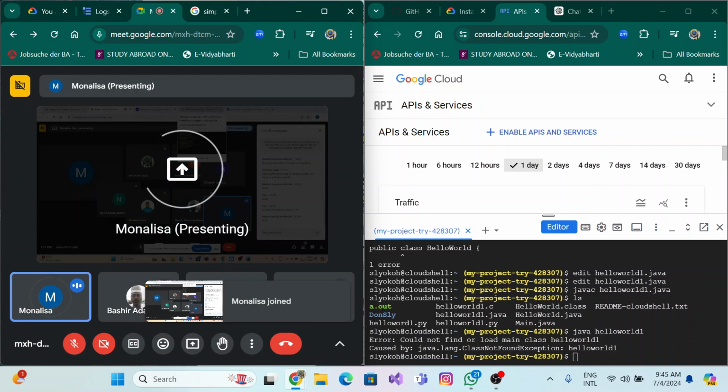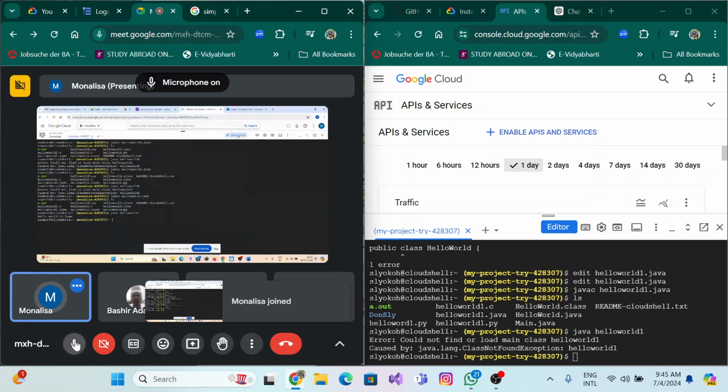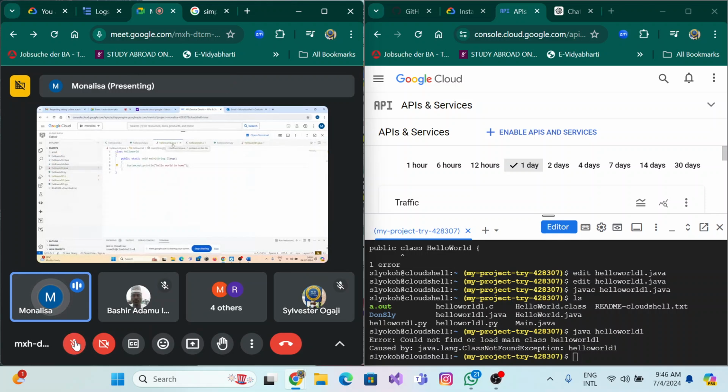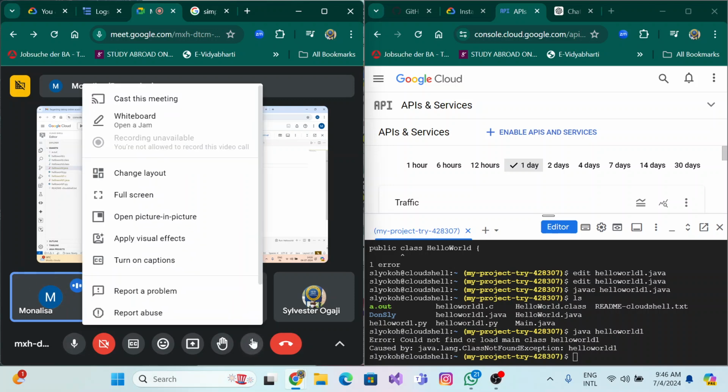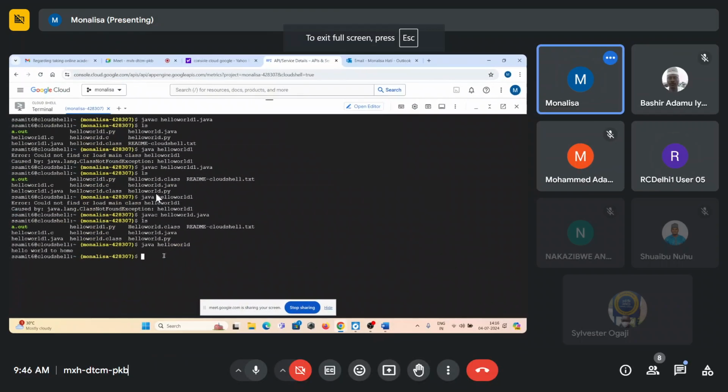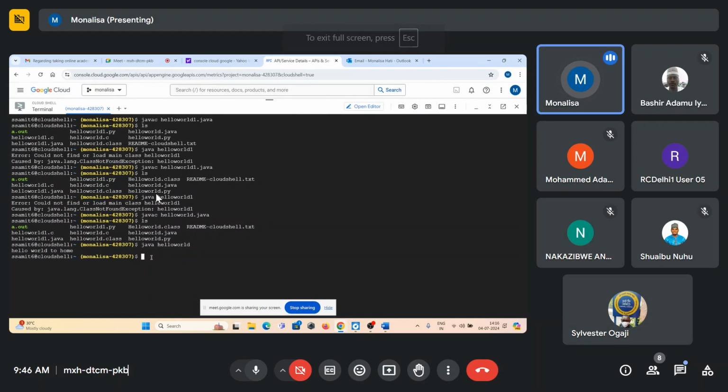Okay, is it visible? See, open the editor. You see that here is also one program named hello world dot java. We are running hello world 1 dot java. So this is hello world dot java. See, the same thing is written. Class name, everything is the same, no change at all. Is it visible to everyone? Name of the file hello world, extension is java. Then if I just open the terminal, here I can write javac. I want to compile. Let me check whether it is running or not.